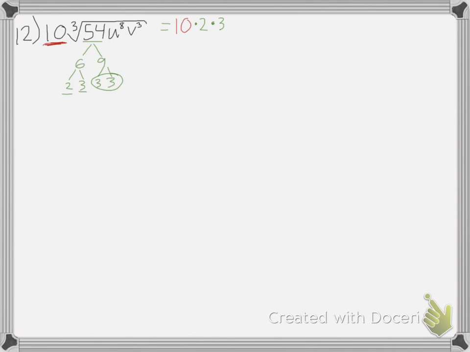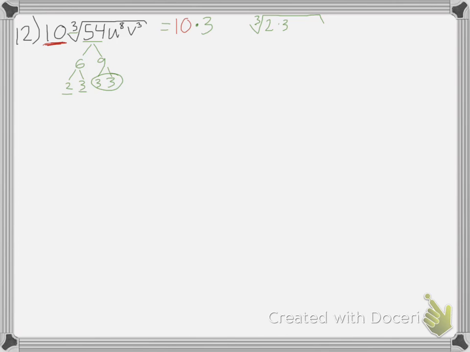It seems that I made a mistake here, didn't I? It's not the 2 and the 3 that gets brought out of the cubed root, right? What gets brought out is just this 3 over here. So let me rewrite that. So it's going to be 10 times 3. And then left inside the cubed root so far is a 2 times 3, because the 2 and the 3 didn't have any triples.